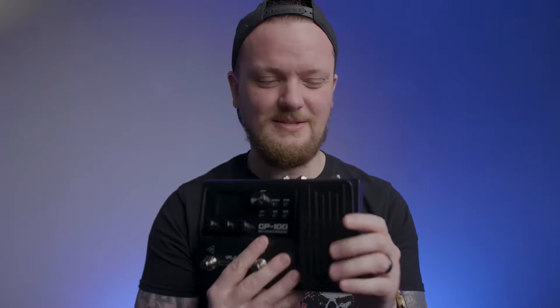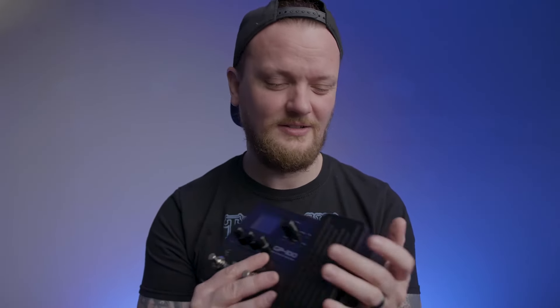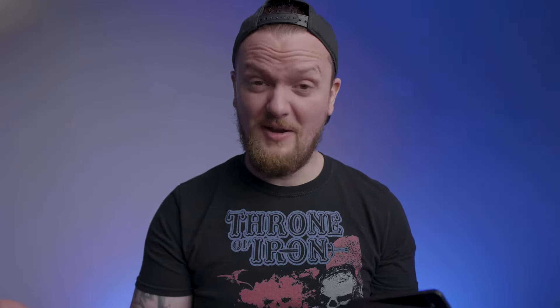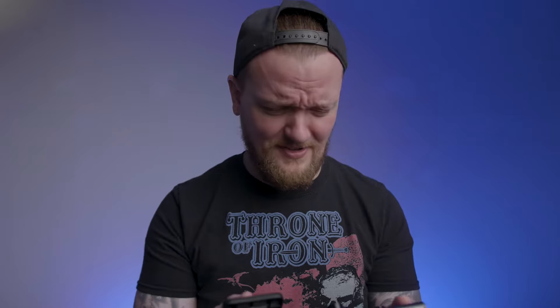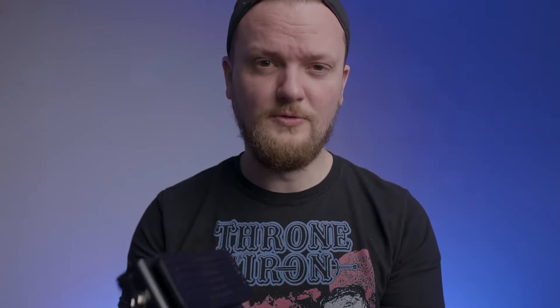The foot pedal feels pretty good, but I never use these things personally. I wish more companies would exclude the foot pedal, get some cost savings, and just add the option for an expression pedal if you want one — because to me this is just a waste of money. It's too small to be a real usable pedal. But for $150 I am super impressed with the build quality. The whole housing is solid metal with a decent weight, and the foot switches feel good.